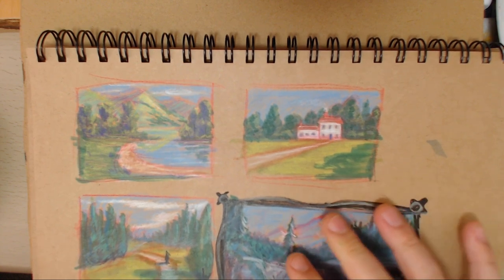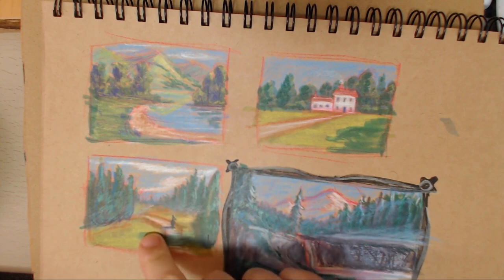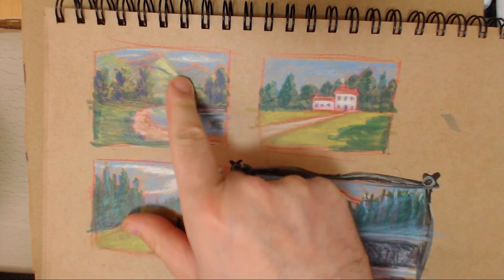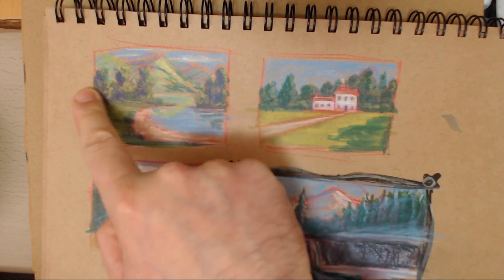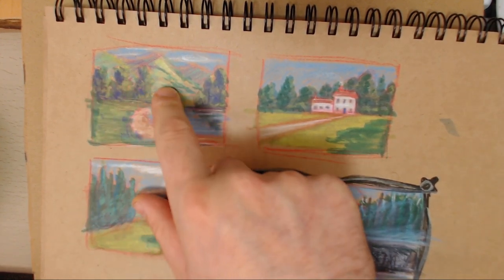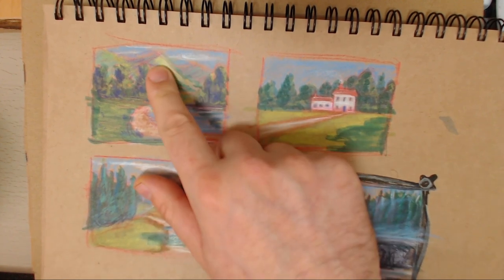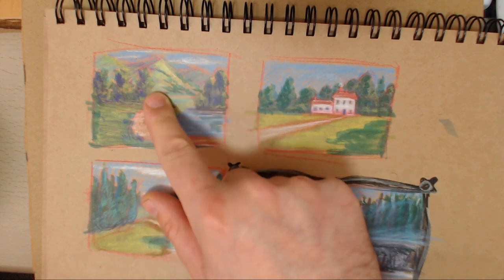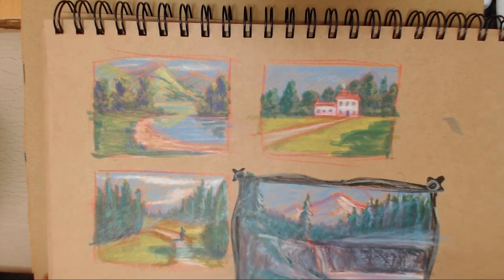I've got my sketchbook out. We did a version of this sketch. I kind of changed it a bit. But today I'm going to do a version of this one. I'm umming and ahhing about turning this into a mountain rather than a grassy hill. I've been umming and ahhing about it for a bit actually. Keep looking at it thinking, what if it was a mountain? What if it was a grassy hill? Maybe I'll leave it the way it is. I'm not sure. But we'll have a go at this painting and then see how it comes out, really.